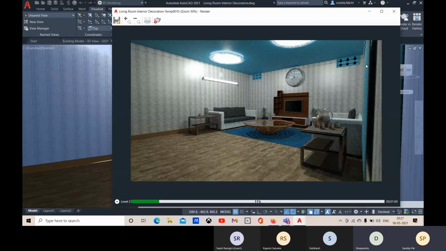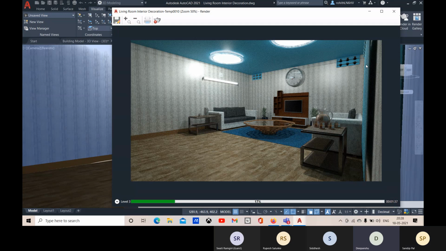Generally we don't use AutoCAD 3D that much, but this is the basic thing. This one is the first CAD software. From this, every software's concept has evolved. So if you learn this, you will understand other advanced software like Revit, SketchUp, 3ds Max. You will find the same kind of tools and all. Yeah, because I've worked in SketchUp and Revit also. That's why I was asking for the library.